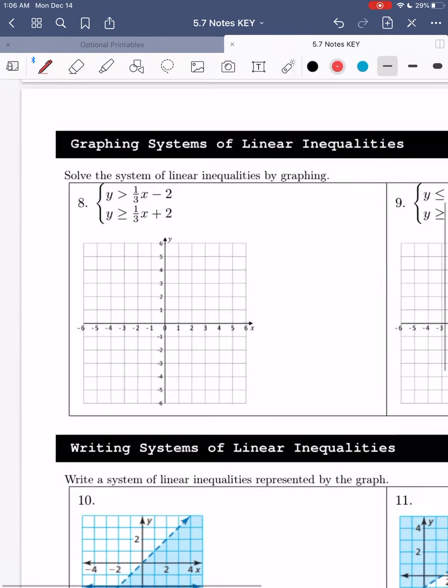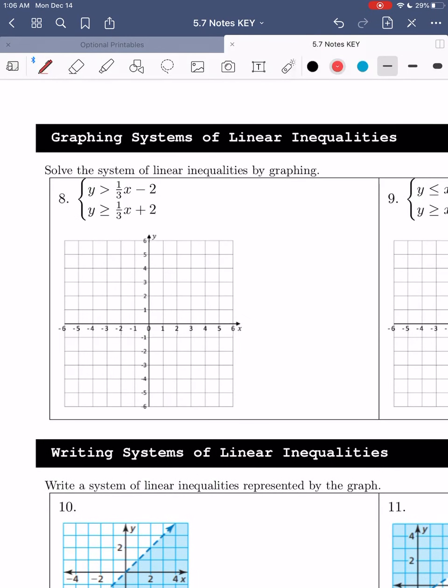Nice. Okay, solid system of linear inequalities, just a couple more of these. So maybe some weird stuff happening. Y is greater than 1/3 x minus 2. So here's my minus 2, a slope of 1/3, so up 1 over 3, up 1 over 3. And that should be dashed. Something like this. And I'm shading above because the big side of the arrow is next to the Y. So I'm shading up. So it's all of this.